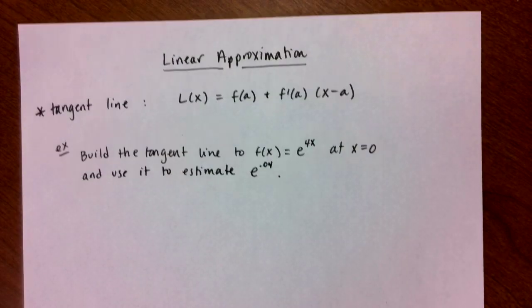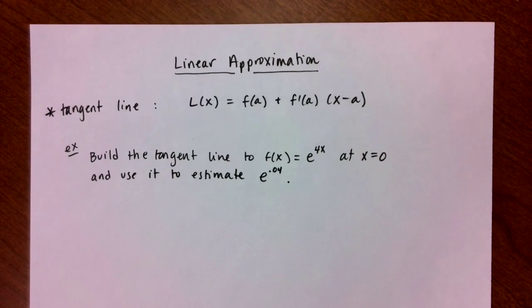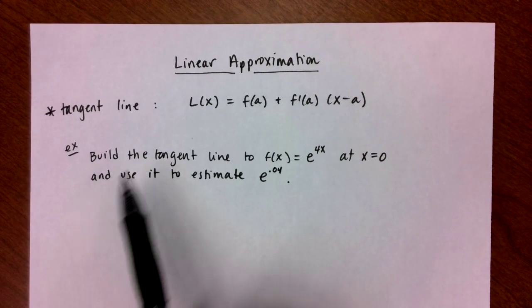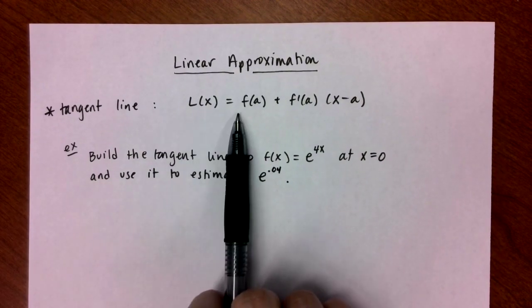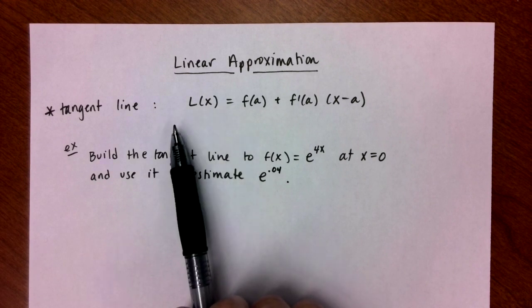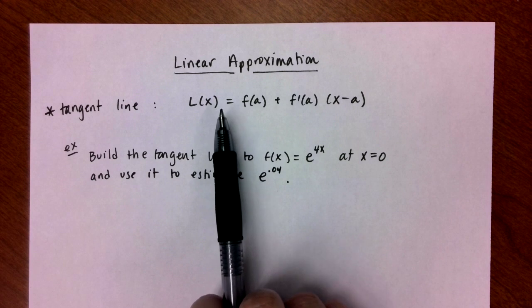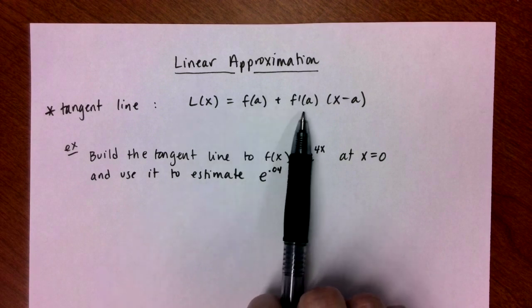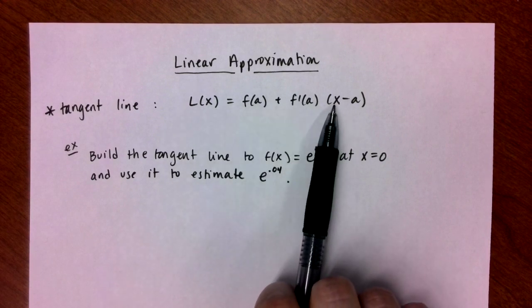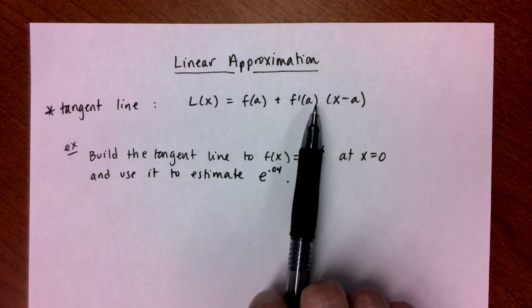Talk about linear approximation. So at the top of the page here, you can see a reminder of our kind of fancy rearrangement of a tangent line formula. So for this section, we're going to use a tangent line is L of x equals f of a plus f prime of a times x minus a. So this is for the tangent line to a function f of x at the number a.